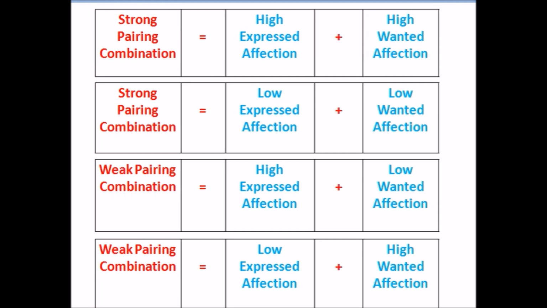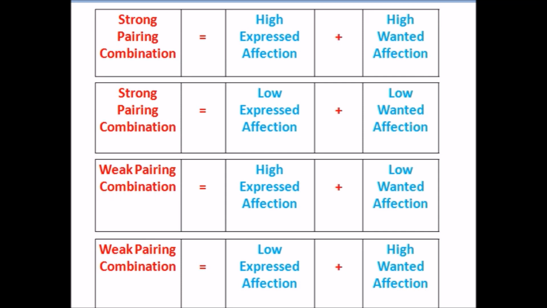Here are also some examples of strong and weak pairing combinations for expressed and wanted affection. So, a strong pairing combination is when someone has high expressed affection and also high wanted affection. So basically, that is the type of individual that likes to be there for others as a support structure. But meanwhile, the person also wants others to take interest in his or her personal life. In this case, some issues can arise if you spend all your energy being the support network for others, but then you do not see the support coming back to you from the other side. That may lead to feeling burned out or taken advantage of.